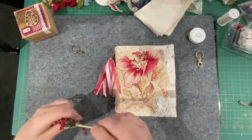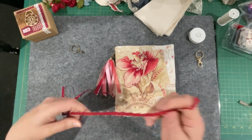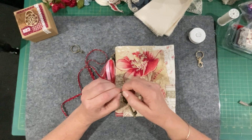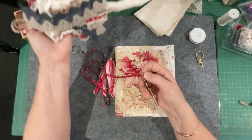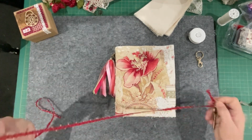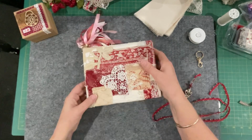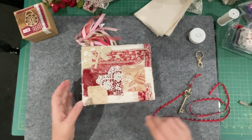Now, I also purchased this key at Versailles. And what I've decided to do is make my closure using this key as the decorative element. Now, this braid was part of all of the braids that I bought. I had a meter of it, so I'm going to donate the braid to the project. But the first thing I want to do is stitch the braid on the back so that it's attached.